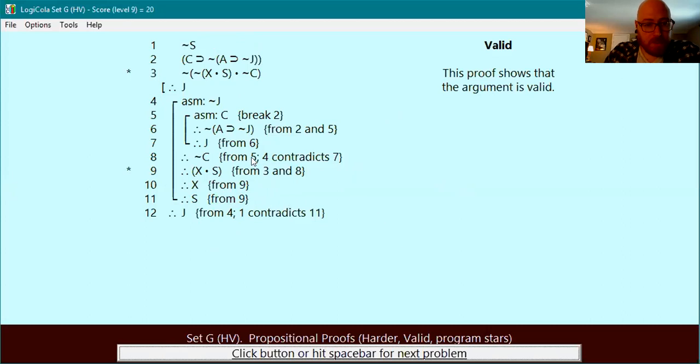Here, this secondary assumption, C, was closed off from a contradiction on line 4 and line 7. And then on line 12, my main assumption, not J, that I made on line 4, is closed off because 1 contradicts 11. So I close off both assumptions, and by closing off both assumptions, I prove that the argument is valid.